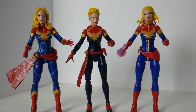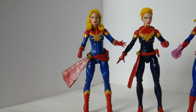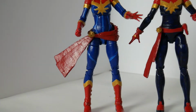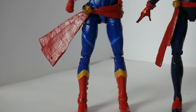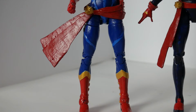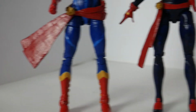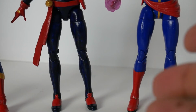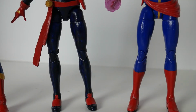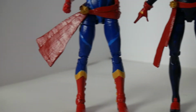Now, I've been ignoring Marvel vs. Capcom Infinite Carol. Let's not do that anymore, because we'll have to come back to some more of this stuff. But her legs are actually different than the other two. Her legs are bodysuit legs, because with these legs here, these are again from Blink, they're relatively the biggest legs that fit on an average size female figure.